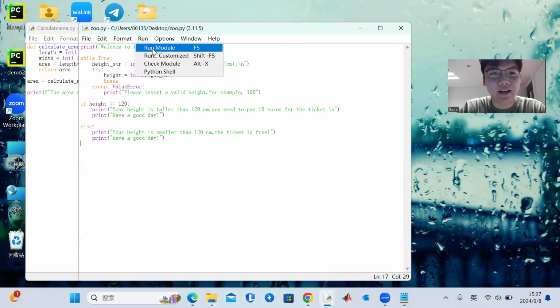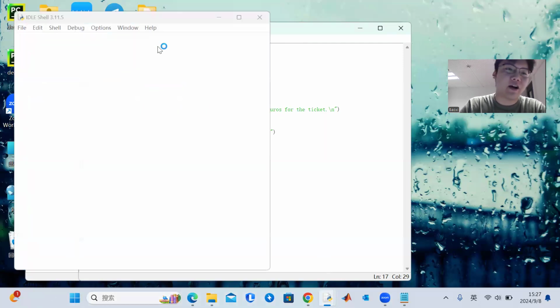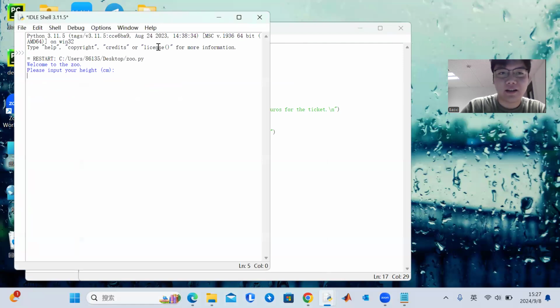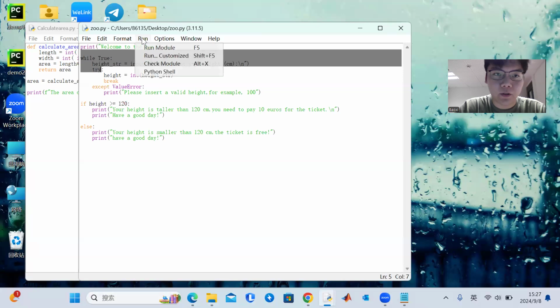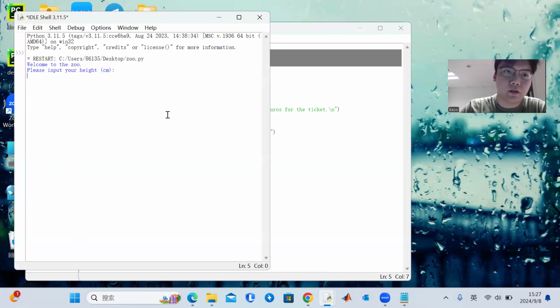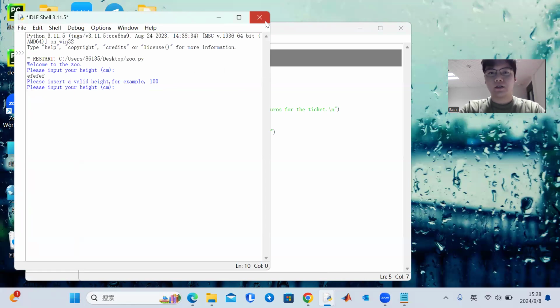And let's try other situations. If I am a child, then my height is like 80, and your height is smaller than 120 centimeters, the ticket is free. And because we already wrote the exception handling, I want to try the exception handling this time. Let's see. Yes, please insert a valid height. For example, 100. Yeah, so this function worked pretty well for me.